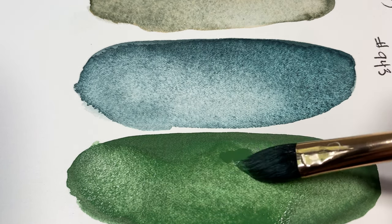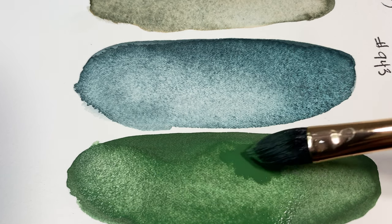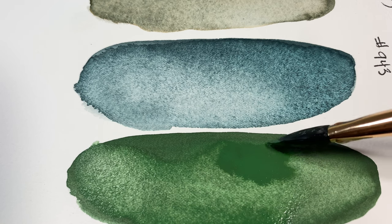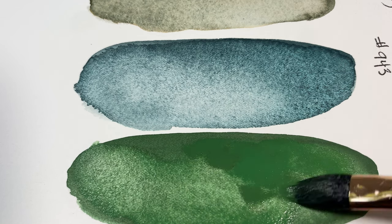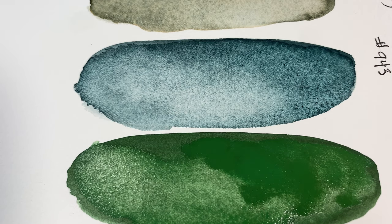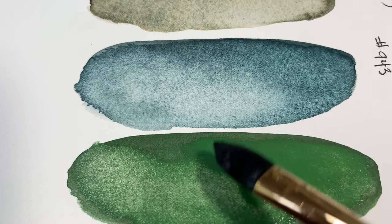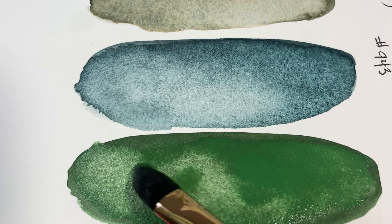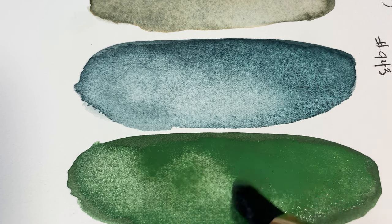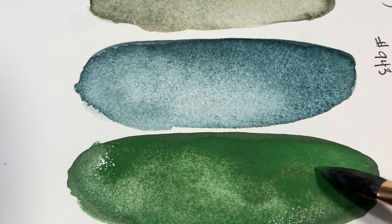Hopefully you can see it a little better from this mega close angle. You can see the brand. Do you see how thick that is? There's a lot of water, but that paint is very opaque. It will make for a great dense forest. Can you see it breaking out at all? It's there when I get some water. See it spread.